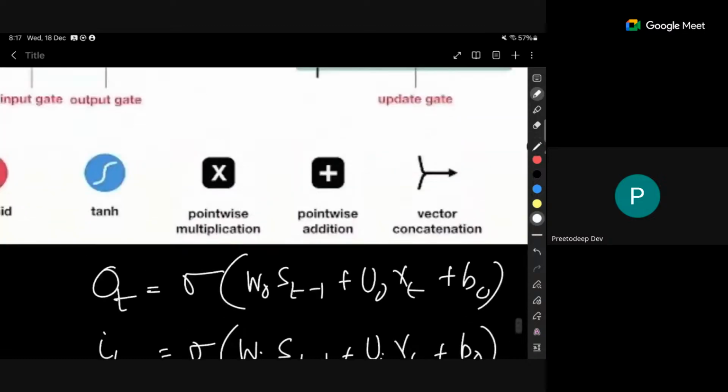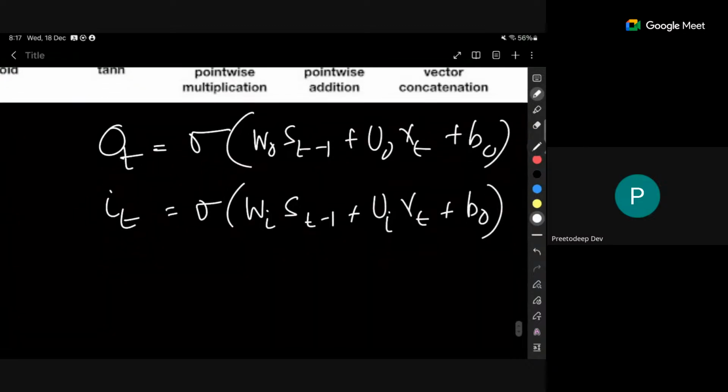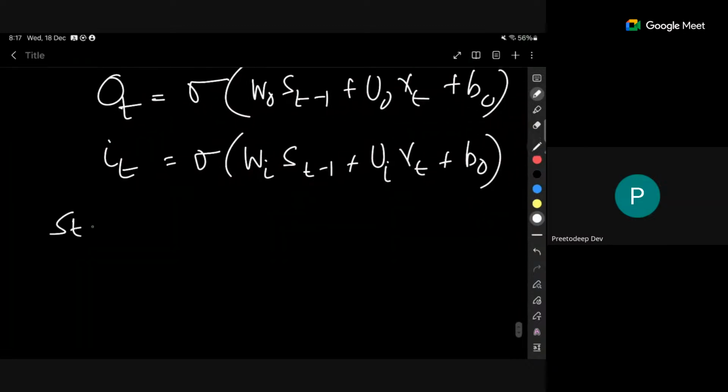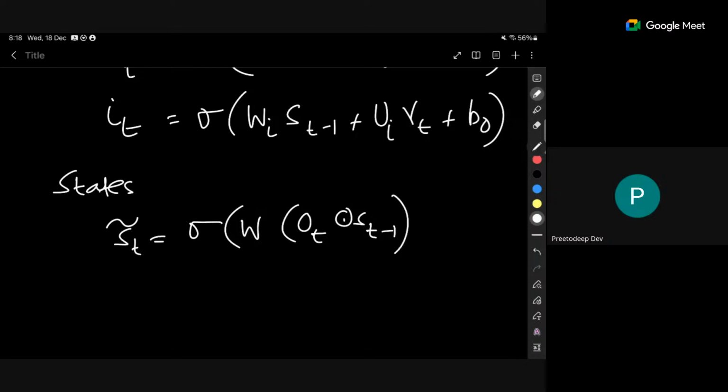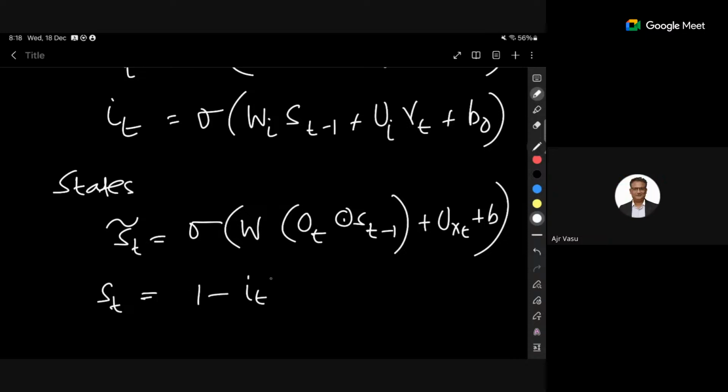There could be something wrong with this image as well, right? I mean, there are several variations of gates present, but whichever we taught is a little bit different. And this is s_{t-1} plus U x_t plus b. Okay, this will go into sigmoid. Then I have s_t. Oh yeah, the third one could be for the 1 minus i_t, s_{t-1} plus i_t, and this is s_t. Right. Okay, so this is the equation.